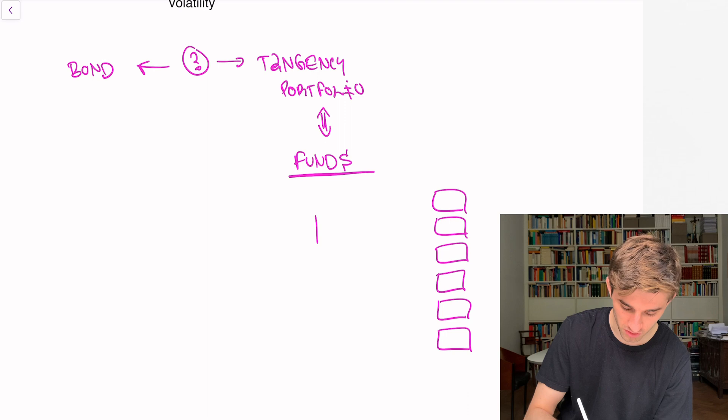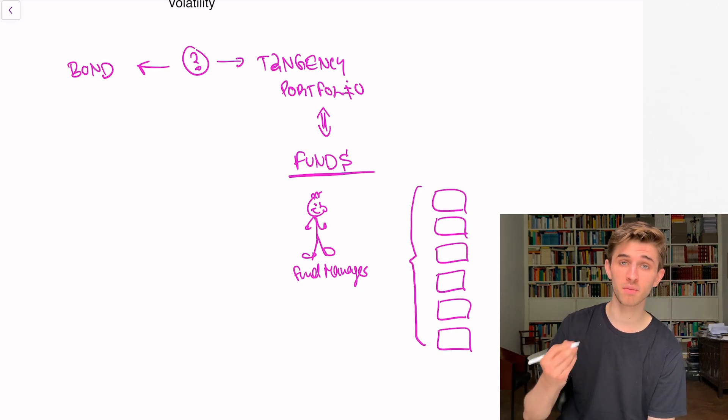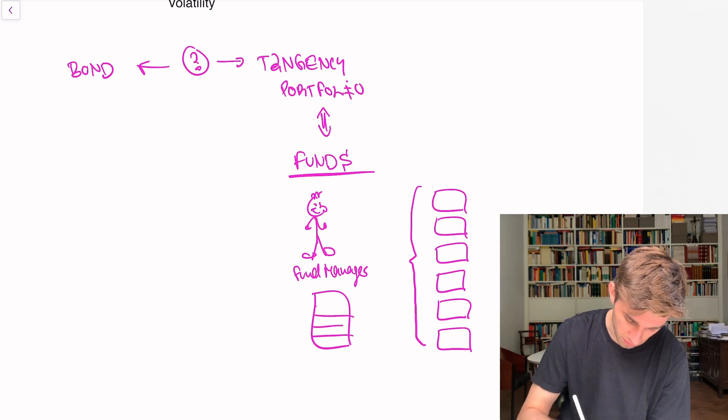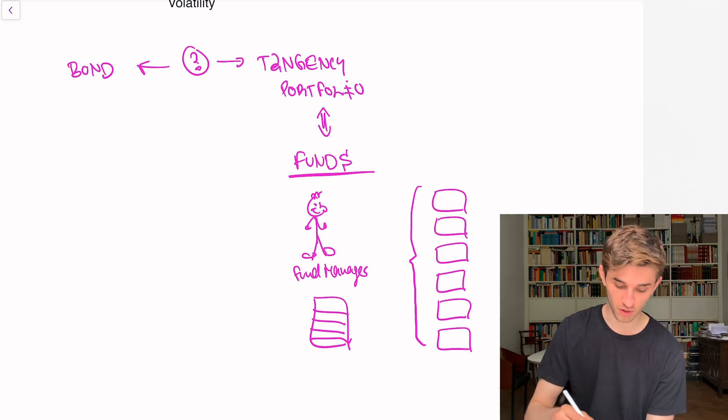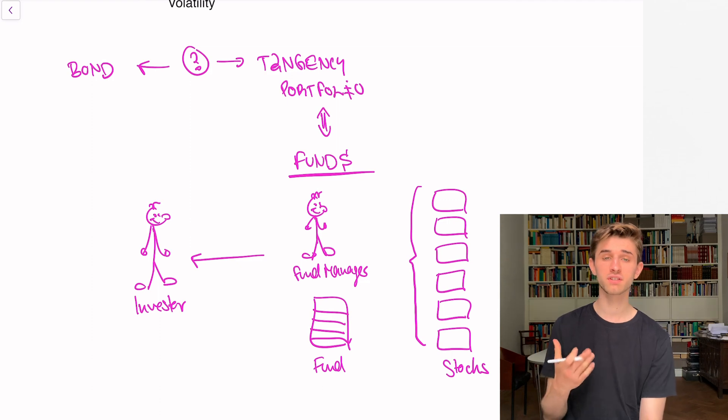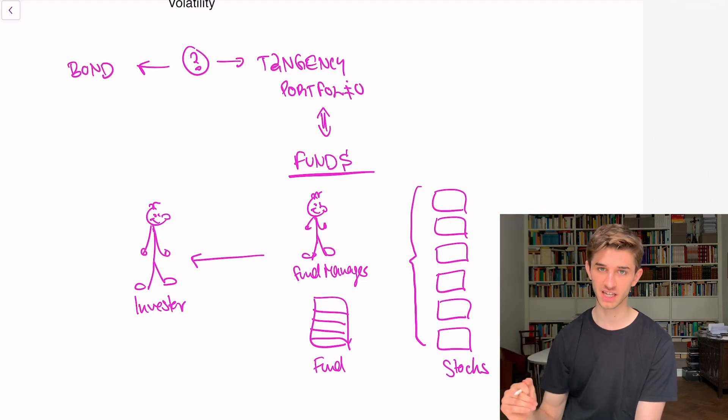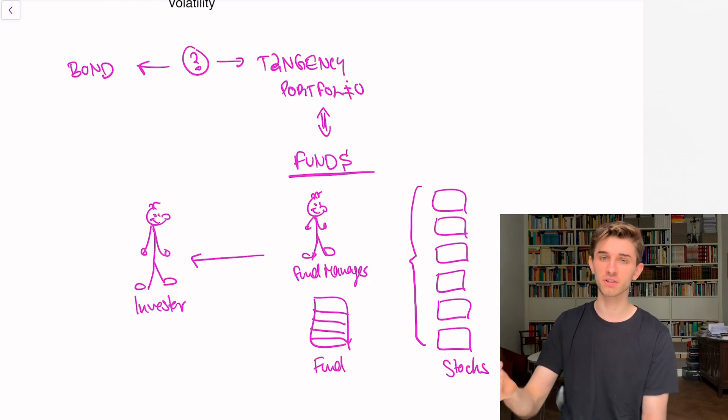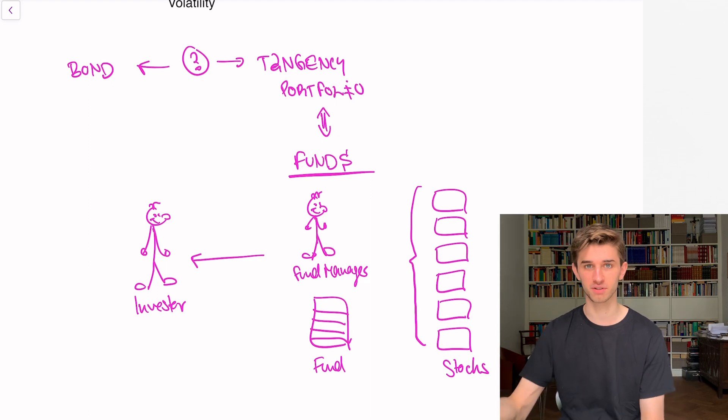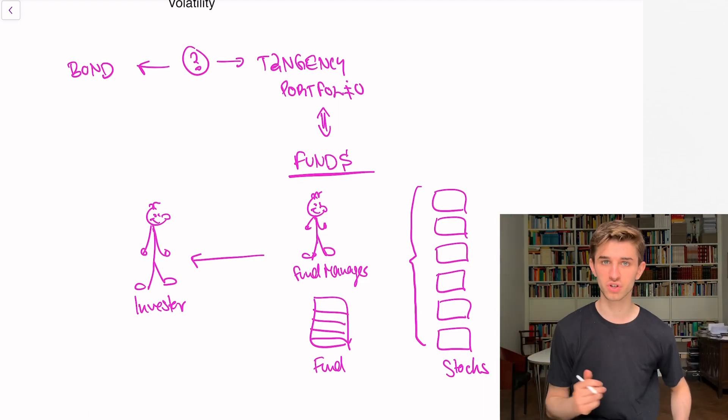Fund managers come in and what a fund manager does is take all of those individual stocks and put them into a fund, a single financial product. And now he sells that single financial product to you, the investor. You can buy a slice of that fund. Let's say the fund has the 500 largest companies in America and you buy 1% of that fund. That means you own 1% of the fund and the fund owns one share each. So you own 1% of every single share. This gives you the possibility to not buy the entire share, but only fractions of shares. You don't buy one Apple stock, you buy 1% of an Apple stock, and this is a lot cheaper for you.